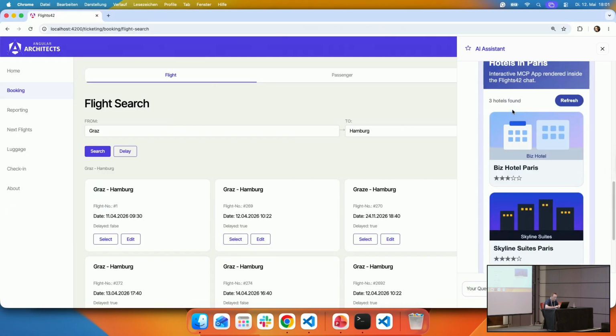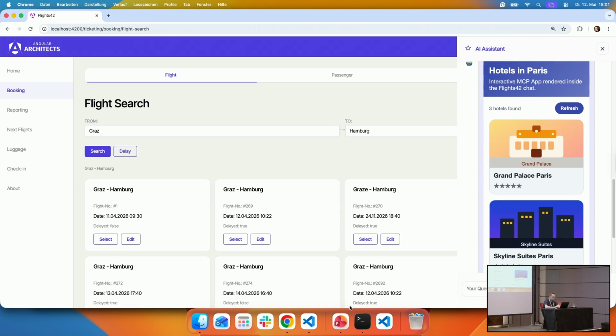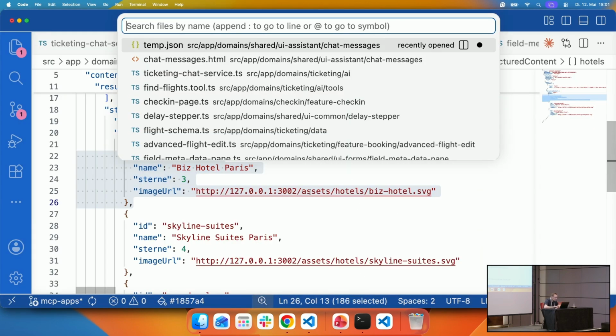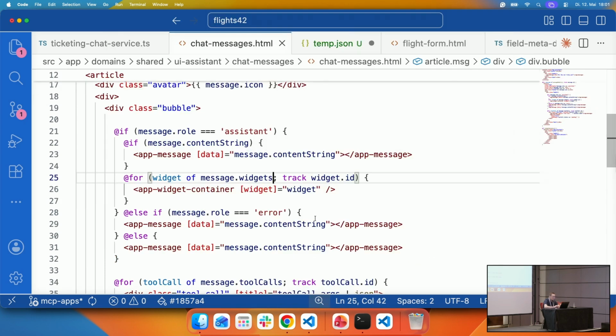When we click this button, an event comes out of the iframe, and so we know we need to trigger the backend once again. The nice thing about this implementation, and this is the last thing I will show you, is that as I have abstracted all those protocols in my convenience layer, the chat message HTML does not need to know about any difference.